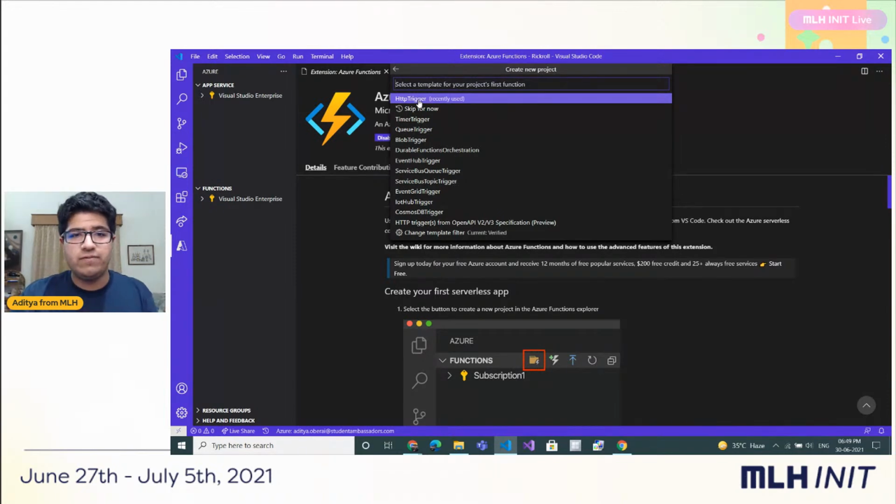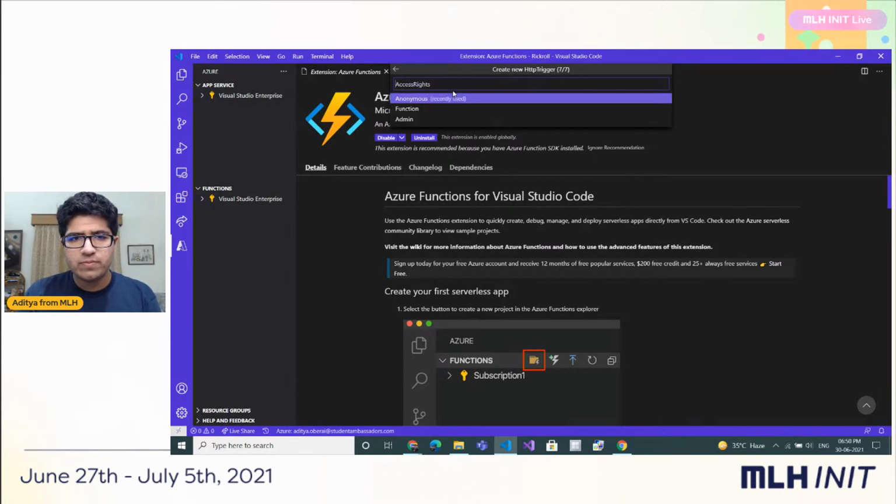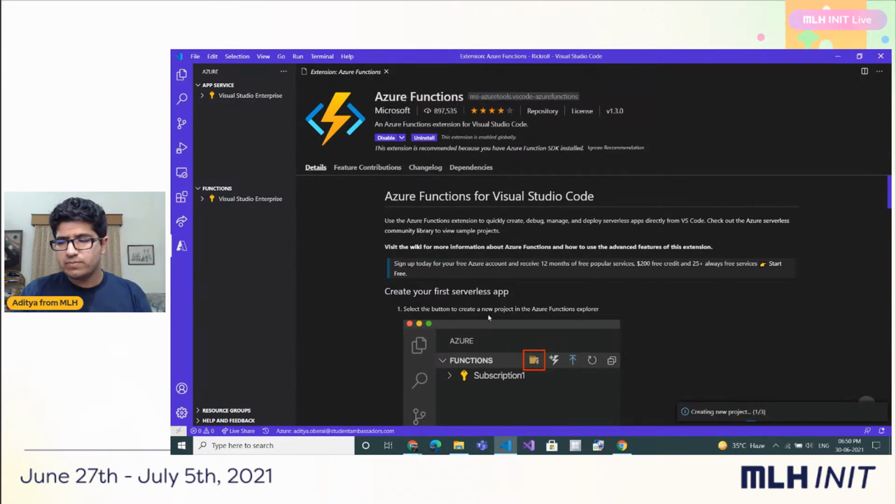Once you do that, you're going to get to select a template for your function. In this case, we want the HTTP trigger because we want to be able to call it via an HTTP request. Let's change the name to Rickroll init, or let's just keep it as Rickroll for now. The namespace you can keep by default as Company.Function. That's totally all right, not an issue. And this is something that allows you to set access rights. For now, since this is something only I am using, I'm going to keep it as anonymous. So while this sets up, I'll just look at the chat once to see if we have any queries.